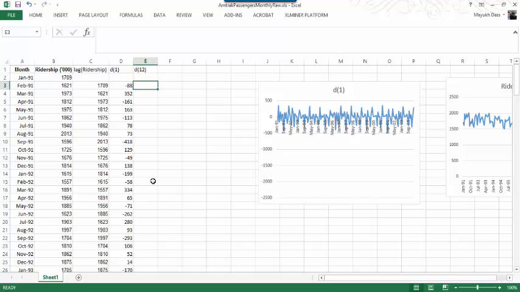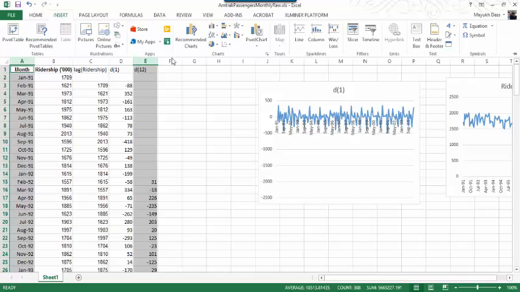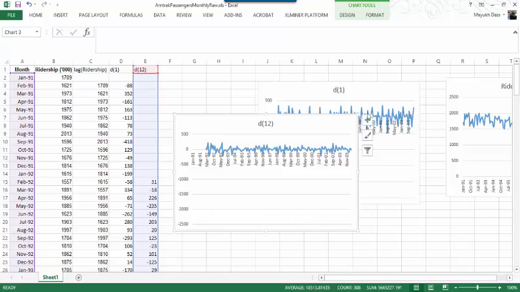So we will start with February 1992, and I will say minus February 1991 data set. And then I'll just copy paste this, and this particular data set now should be without any trend and any seasonality.